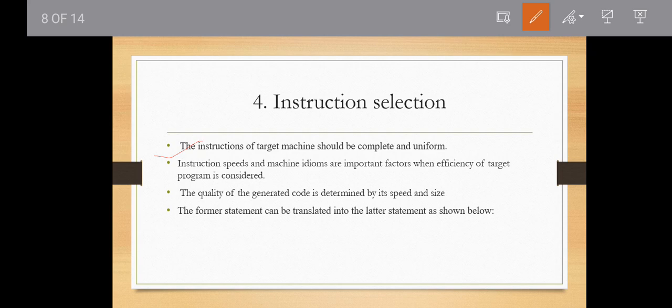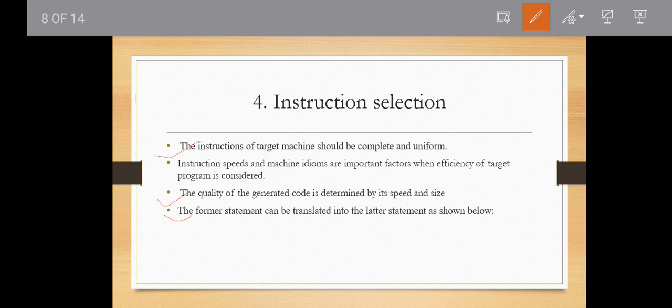One representation can be converted in many ways, so it is the responsibility of the code generator to choose the appropriate instruction. The code generator selects the proper instruction itself, and the quality of the generated code is determined by its speed and size.